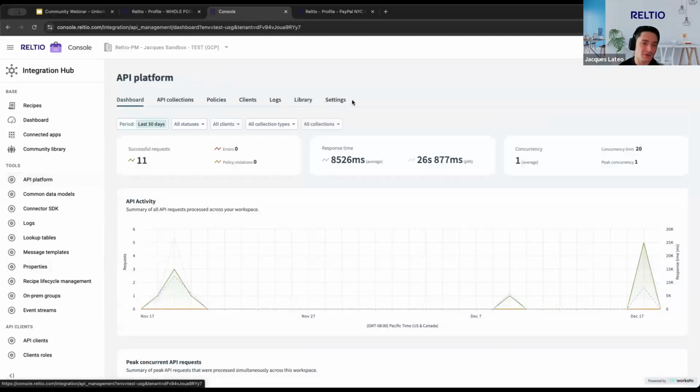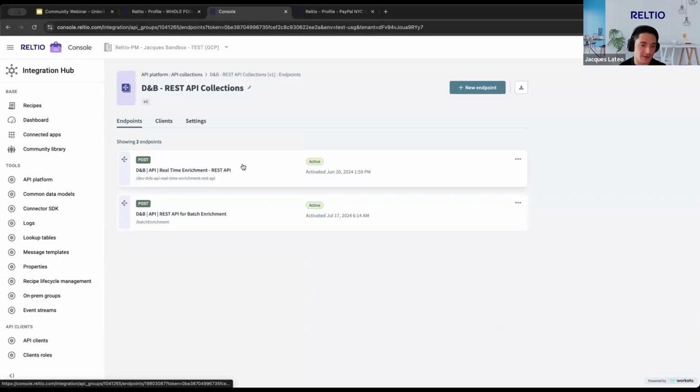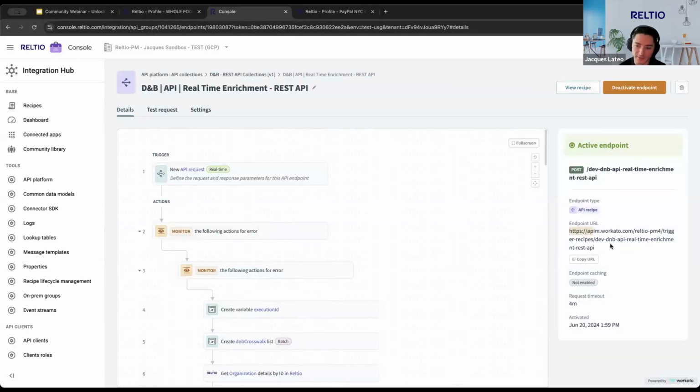Oh, I did also want to mention the API collection earlier. There's also an API collection here that we expose. So there's actually an endpoint here that is created as a result of enabling the API endpoint. But here is an endpoint, for example, for real time or near real time. And that's what is invoked by our UI buttons, for example.